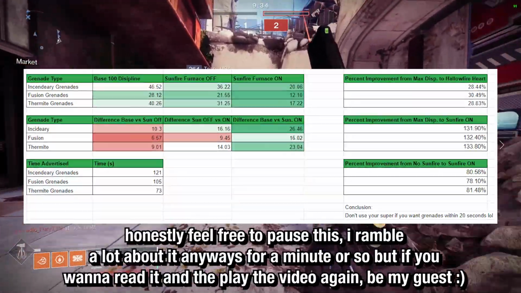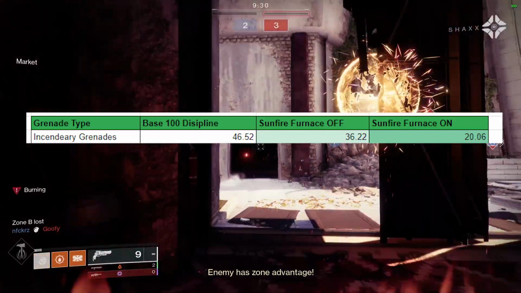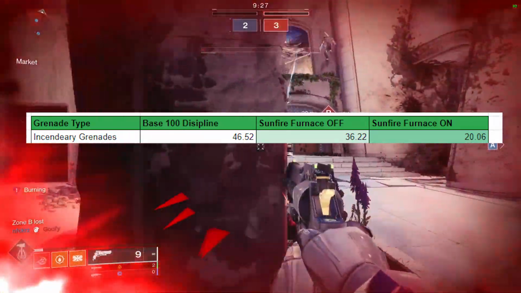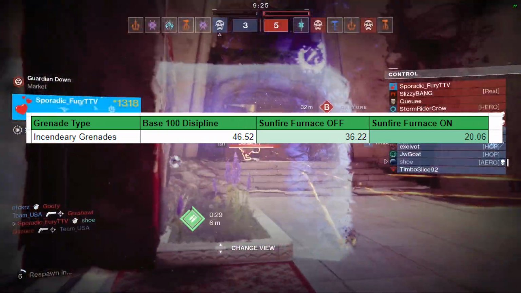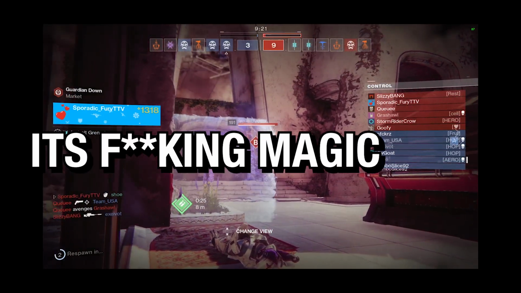So let's look at the worst and the best case scenario. Incendiary grenades have a 46-second cooldown at base 100 discipline, and whenever you put on the chest piece, you go down to a 36-second cooldown. So you save 10 seconds. But whenever you have Sunfire Furnace on, it's magic, baby!